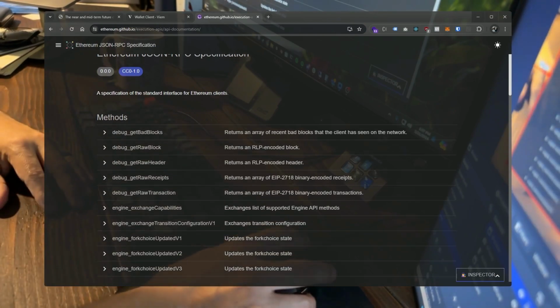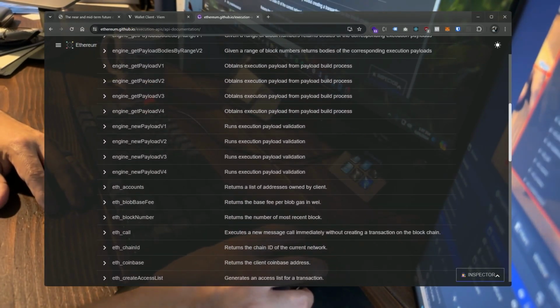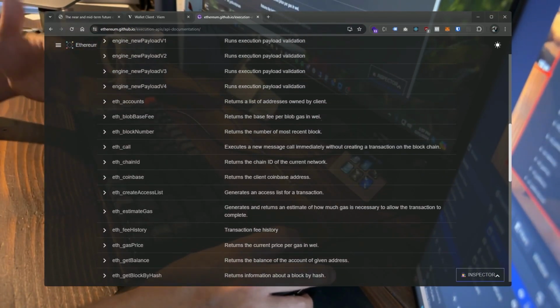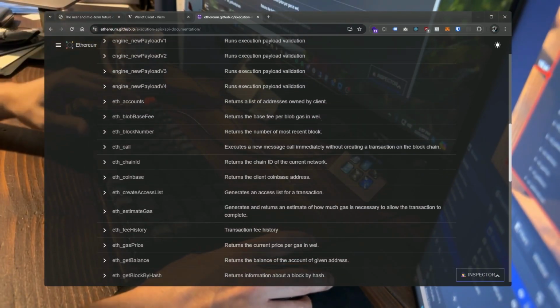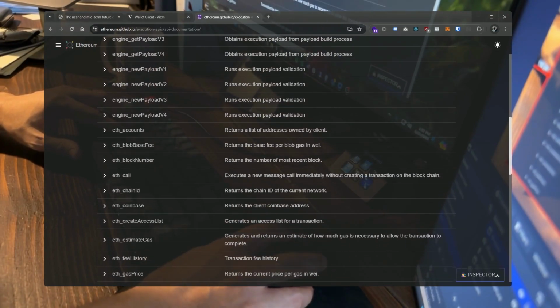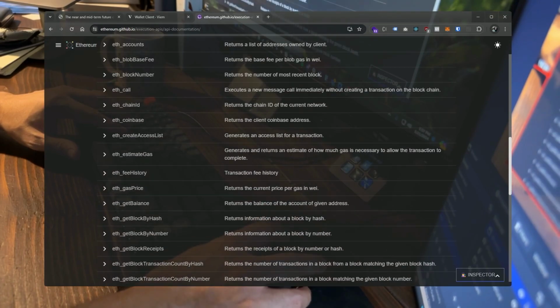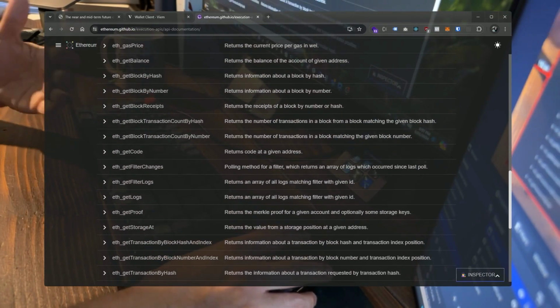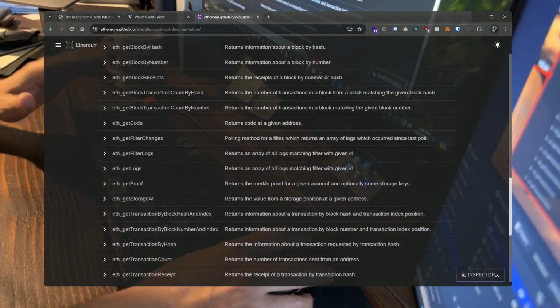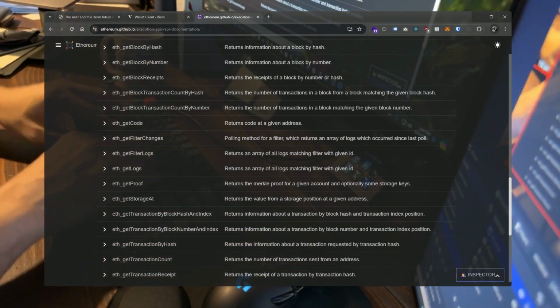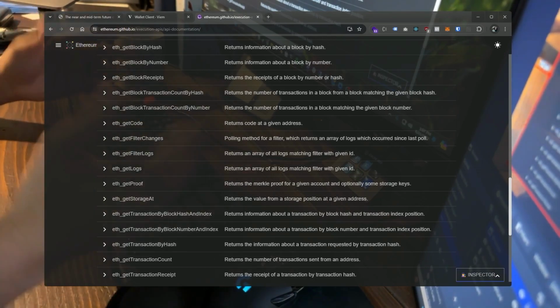This is what's on my screen here, and it gives you all of the different endpoints that may or may not exist depending on the Ethereum node we're interacting with and its configuration. Things like eth_accounts, estimateGas, feeHistory, getBalance: these are all endpoints that are part of the standard JSON-RPC API that all Ethereum nodes implement.